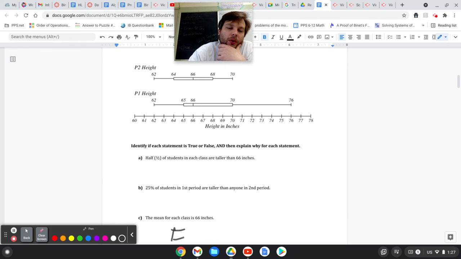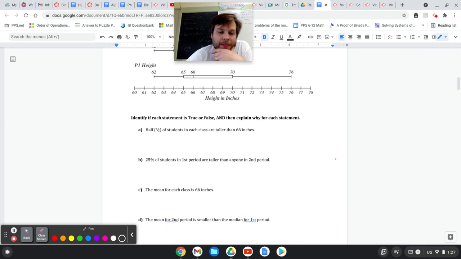False. Or you could answer that period 1 is skewed to the right, so its mean is likely higher than 66. Although we don't know how to calculate the mean from a box plot, because it is skewed right, you can assume or predict that the period 1 mean will be higher than 66. This is false either from saying I can't determine the information from a box plot, or it's false from saying the shape of period 1 makes it higher than 66.